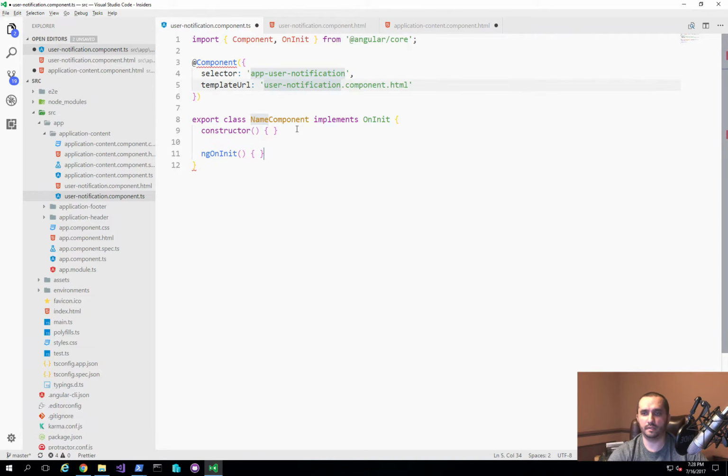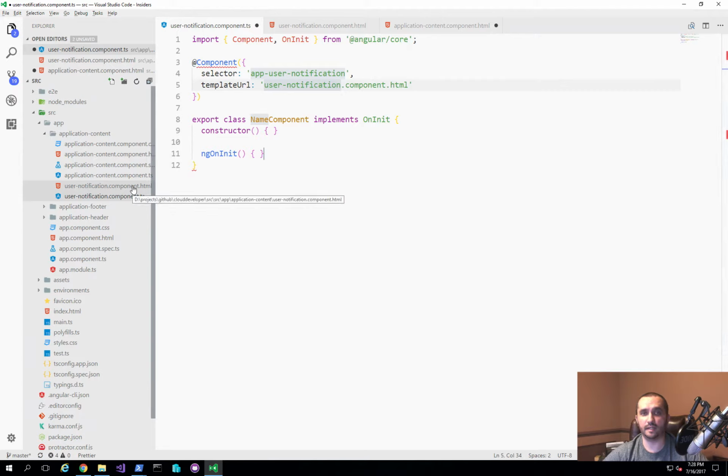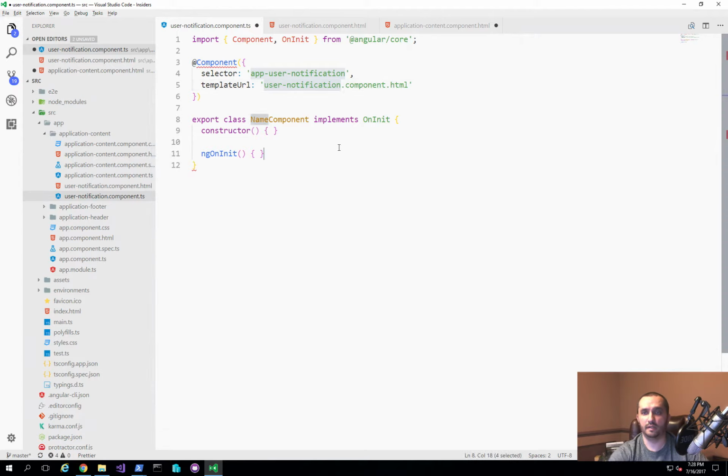And this is the file that we created before, that has the actual HTML content inside of it. And then I'll call this UserNotificationComponent. So in here, again, I'll go ahead and remove the default logic that I'm not using in this component, because all I care about is just the HTML content.